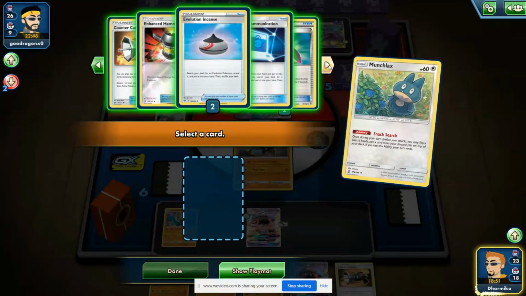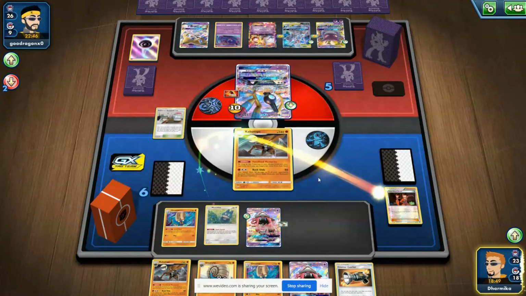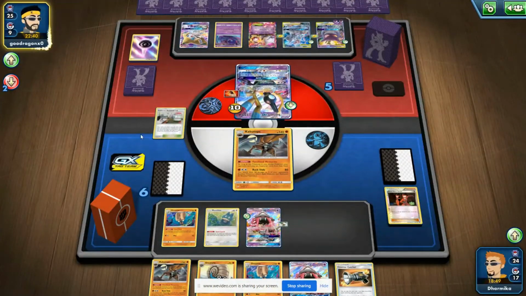You know what? We might get a Skyla so we get 3 Trick Shovels out. No, we won't do that. If we get a Skyla, oh, we can't do that. We can get a Skyla with this one and do double Trick Shovel the next turn. 25 and 24, that's not good.